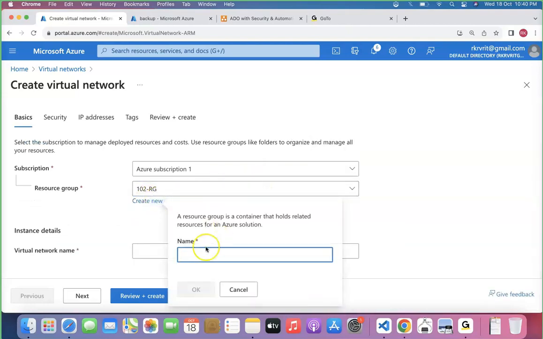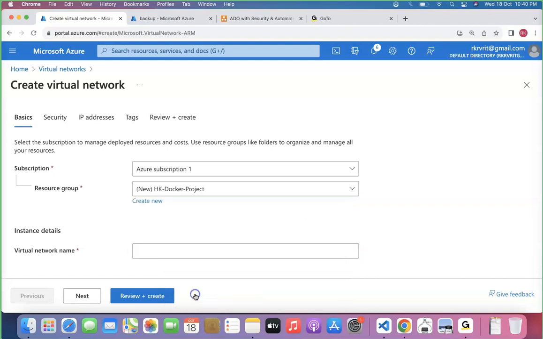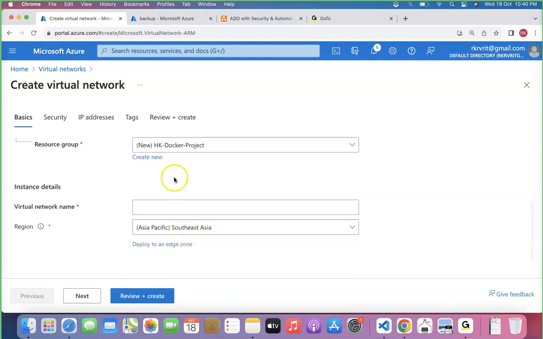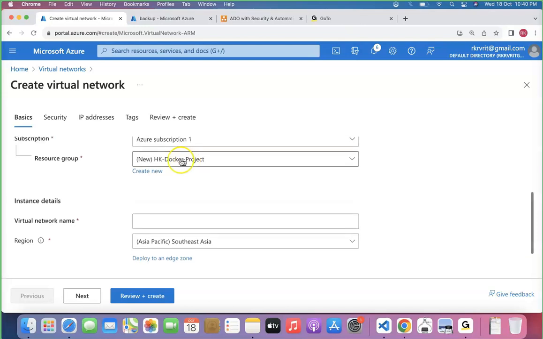For the resource group also I'm just giving HK Docker project. That is exactly the thing I'm giving for the Hong Kong region resource group. Okay, not an issue. But you don't need to keep a resource group dedicated for your region. That's really not required, because a resource group is just a logical connection. But resource groups really help you in real time to segregate your environments.